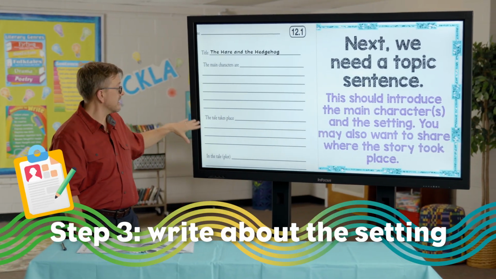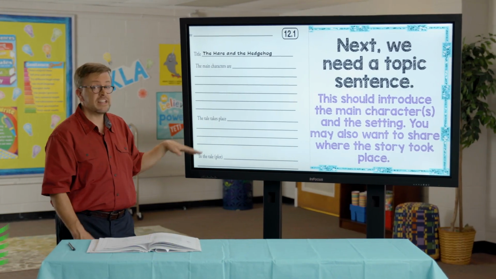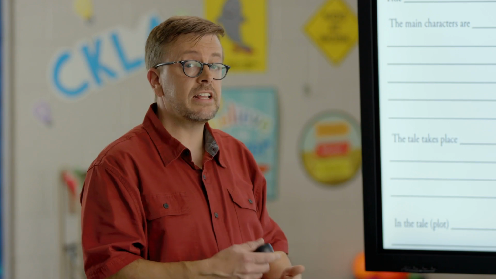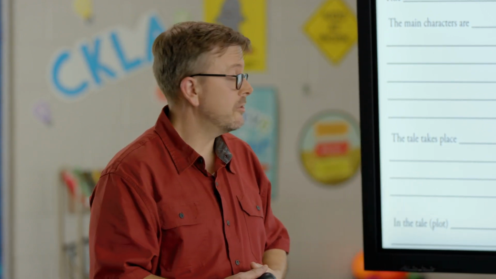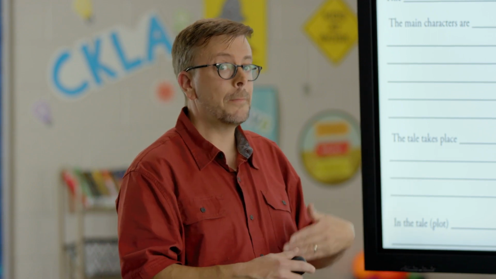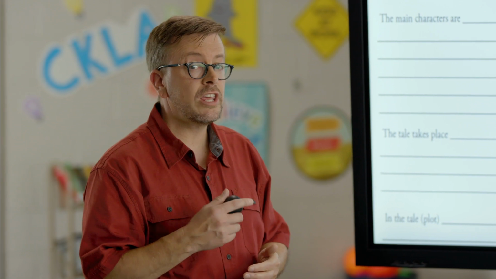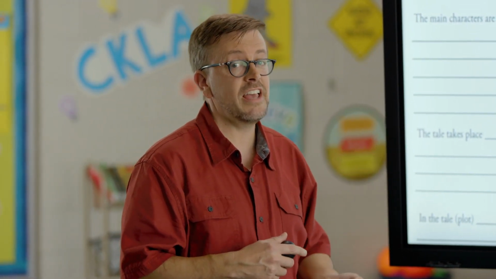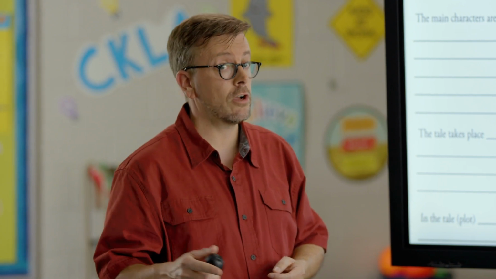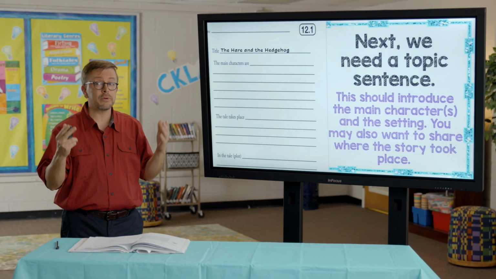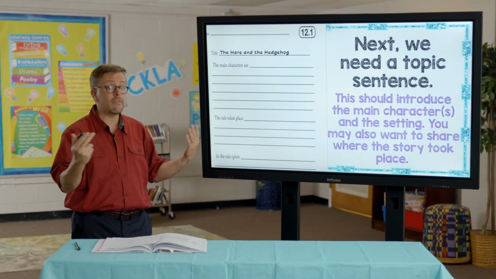Where did the story take place? That's in the second middle part of your paper. The tale takes place as your sentence starter. You would take that on and you would write whatever sentence you think fills that in to be the tale takes place. Look back in your reader if you need to and find out some key words that help you identify the setting for the story, The Hare and the Hedgehog, and how the hare tricked the hedgehog. Remember, they're two separate in our readers, but they're really one story. So we're going to be reporting about that, all of that.